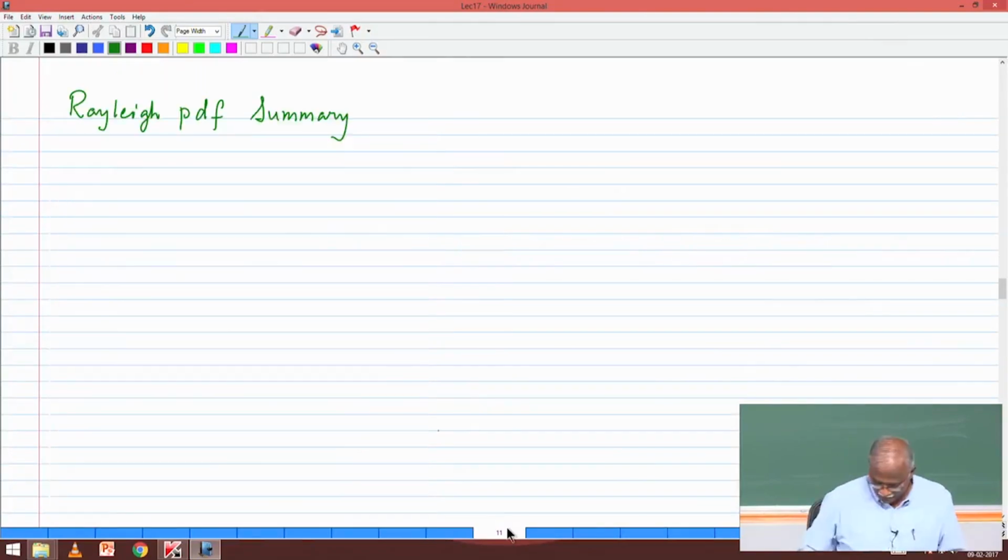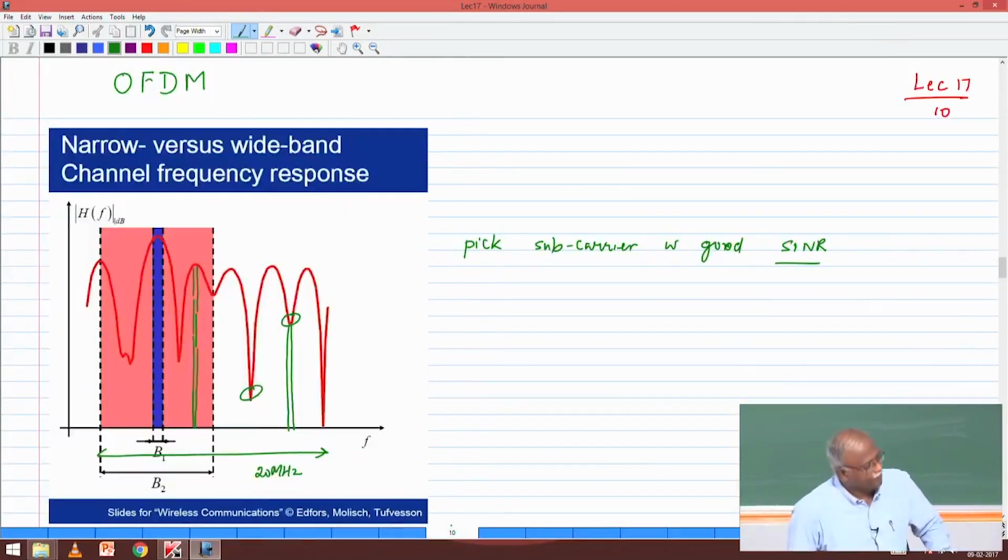Any questions? In yesterday's graph, the x-axis was position. Right? Position. Now you came to frequency. Correct. Okay, the question is, in yesterday's class we were looking at a spatial distribution. So here is the way I would explain it. There is multipath occurring, and when I look at it in a time perspective, there are multipath components that are arriving. Now that is one perspective.